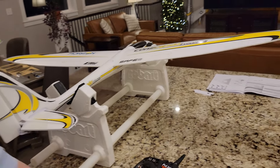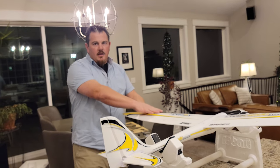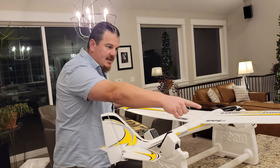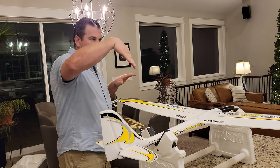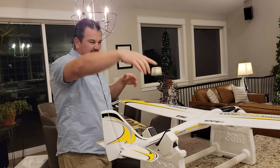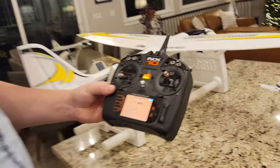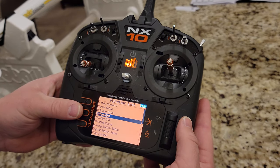So the idea is the speed of the volume of air going across the wing is higher here and lower here. So you have more efficiency on the upward swing than you do on the lower swing. So when you go up like this and it's going to roll the plane to the right, it's basically going to be impacting more change with this one because it's more efficient and less on this one because it's less efficient, okay? So now, I'm going to turn that back off. You just stay where you are there, you'll be fine. Okay. All right, so now it's inhibited.